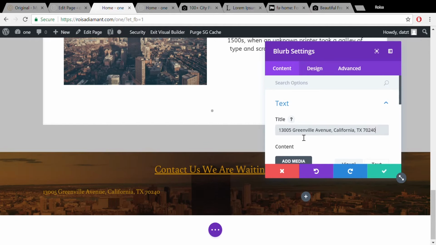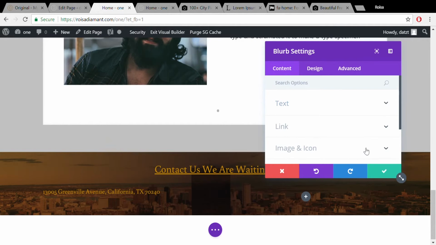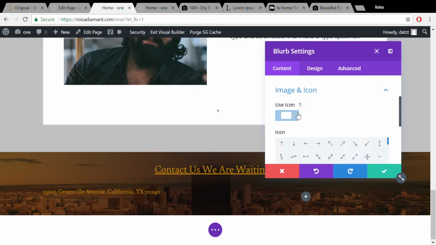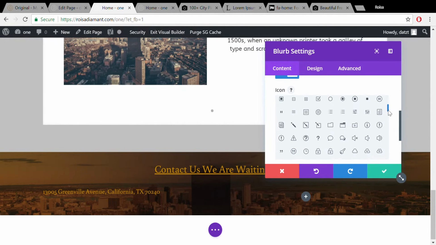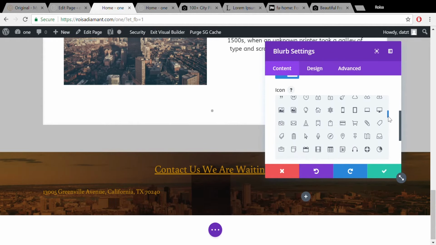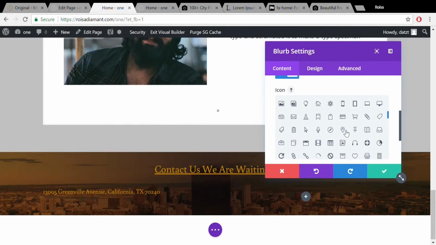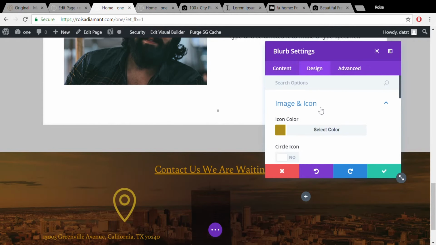Control V, and let's add the image and the icon. Use the icon. Now we need to find the location icon. Here we could use a font icon if we just use it as a text module. And we do not want this on top.